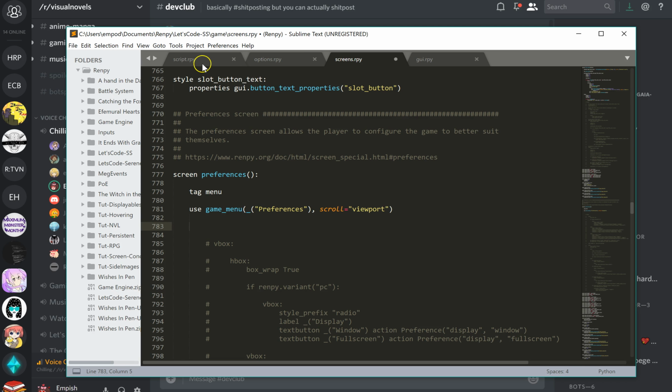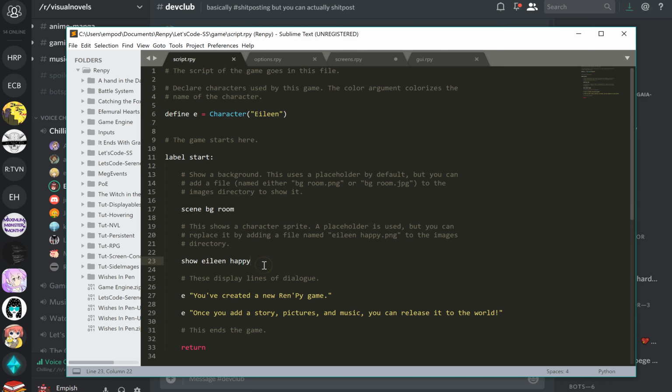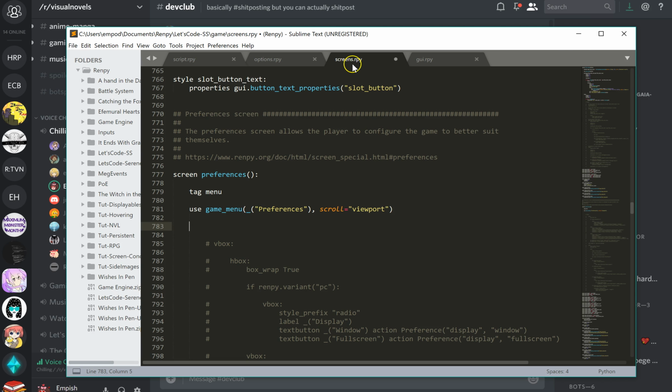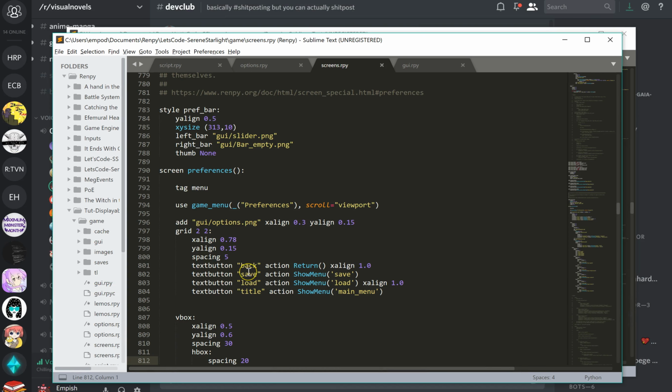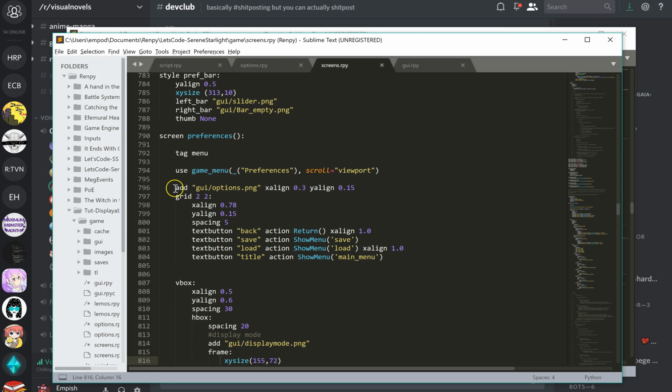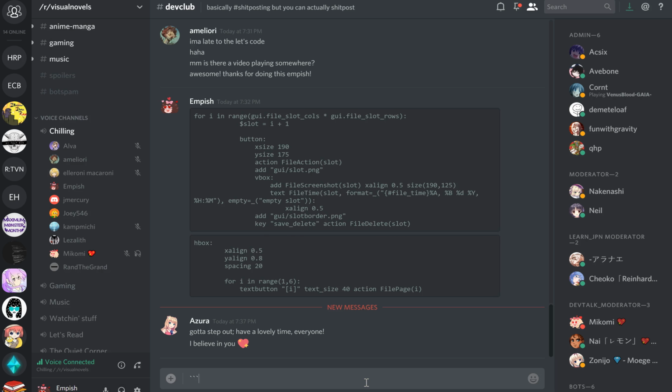And then we are going to start adding pieces here. Now this is probably the most complicated of the screens because we're using boxes inside of boxes and stuff like that. The first part is still pretty simple though. It's very much the same, it's just the grid for the buttons that navigate you. So we're going to go ahead and I'm going to paste those in.